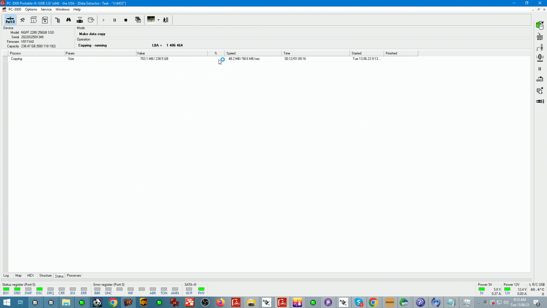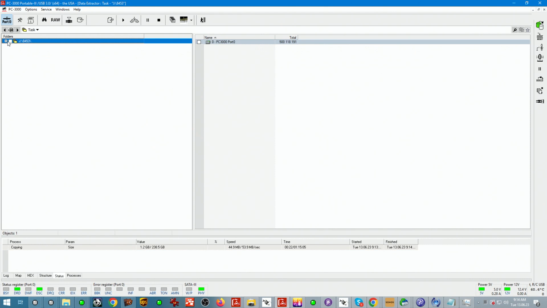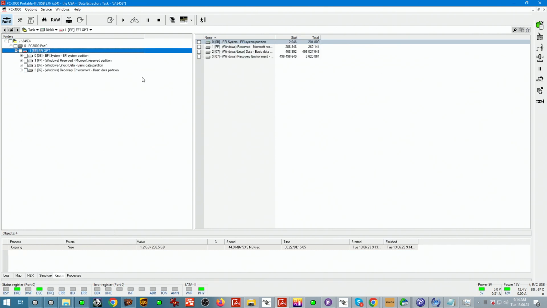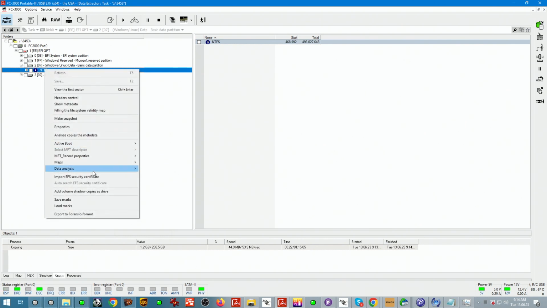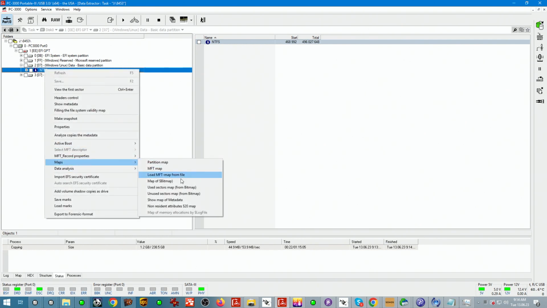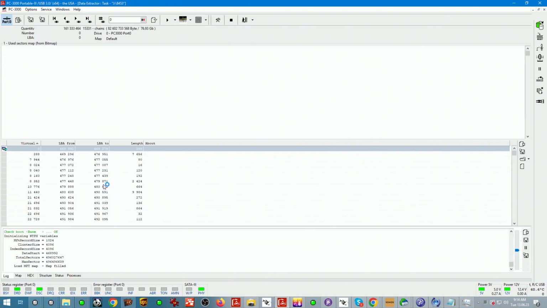Could be several reasons. 50 megabytes per second isn't exactly slow. We're gonna have a full image in about an hour and a half at most, but let's see if we can cut our time down by checking out what type of setup it had. So it looks like this was a Windows drive. There are these small partitions here. Maybe we can just clone what is used instead of cloning the whole thing.